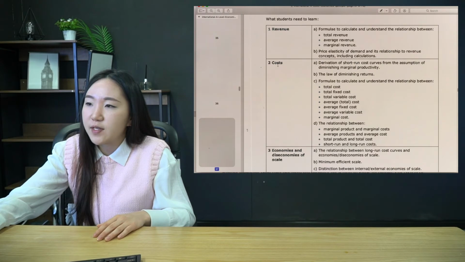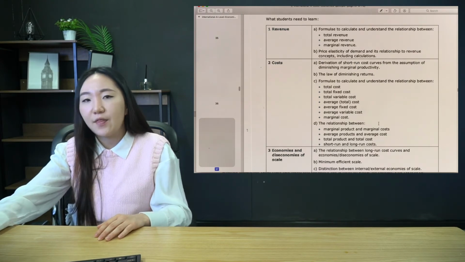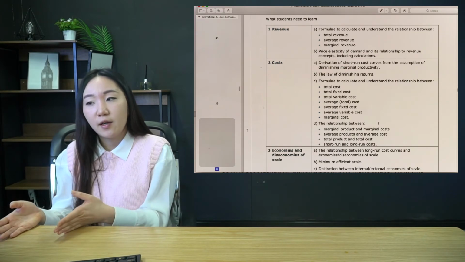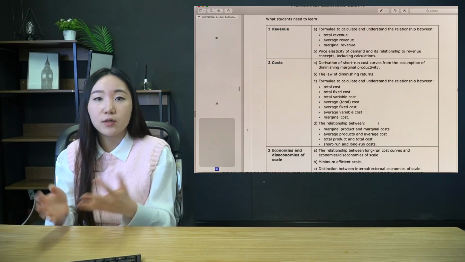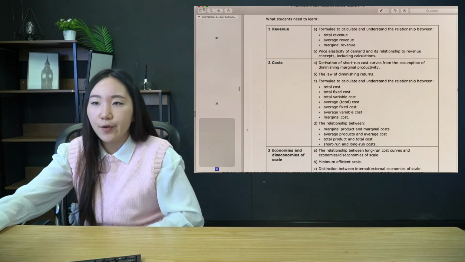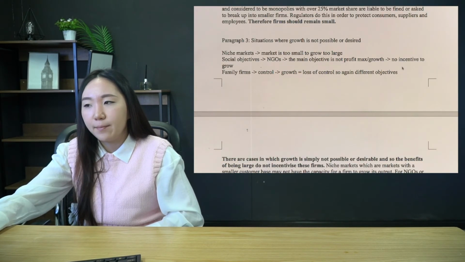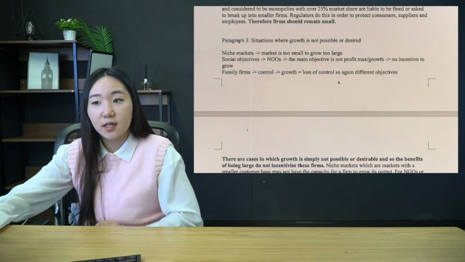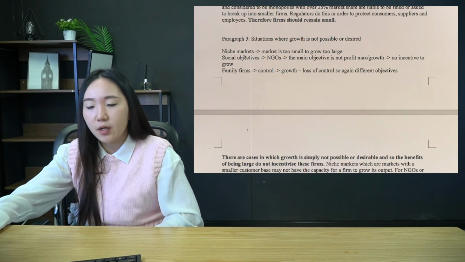So for example, if it's asking you about cost curves and the shape of cost curves, it'll be situations in which the standard theories do not stand, stuff like that, okay? So it's asking a bit more of an understanding of the range of situations that could occur. So I've popped down some notes here.